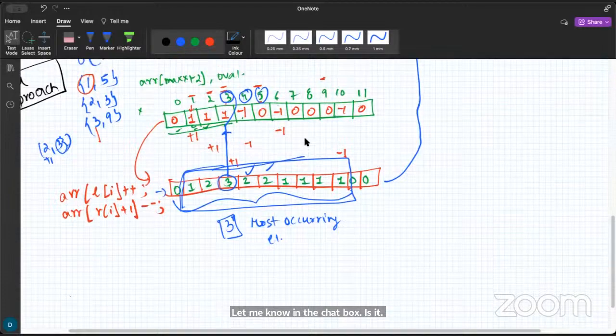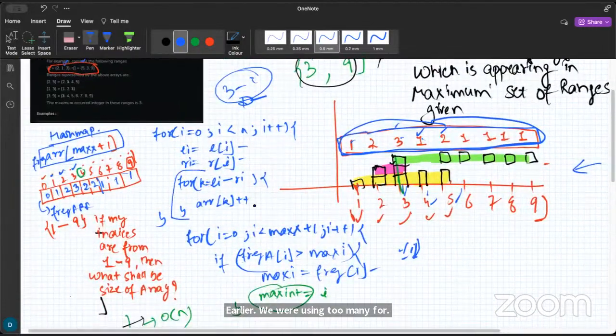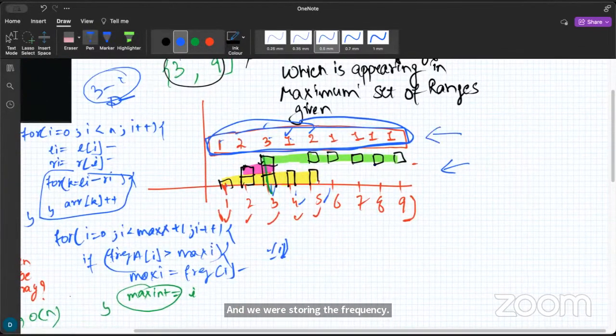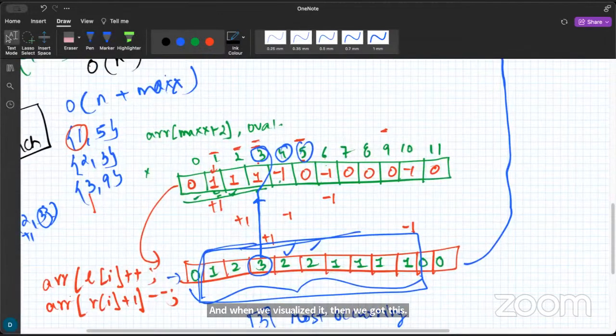Earlier, we were using too many for loops in each and every array, and we were storing the frequency. And when we visualized it, then we got this. Are we getting the same here also? Yes or no?